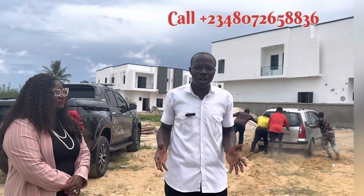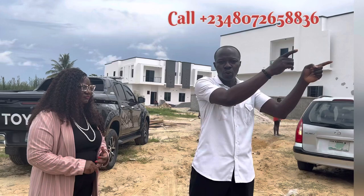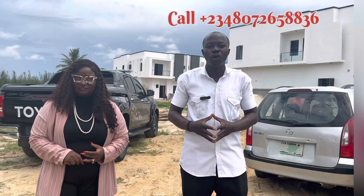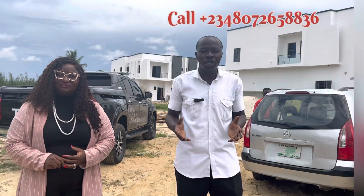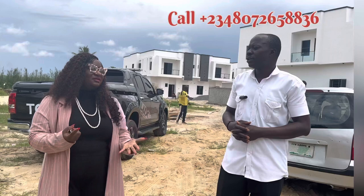Every unit is gated and has direct access to the major road. We also have shower cubicles and a jacuzzi as well. It is just a masterpiece and edifice. What Roxbury is known for is luxury. We design apartments with the aim of giving clients luxury at an affordable, competitive price. For the terrace duplexes, they go for 250 million naira. The semi-detached apartment duplexes go for 280 million naira, while the fully detached five-bedroom apartment — the king of them all — goes for 350 million naira.